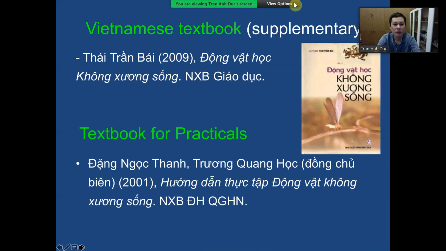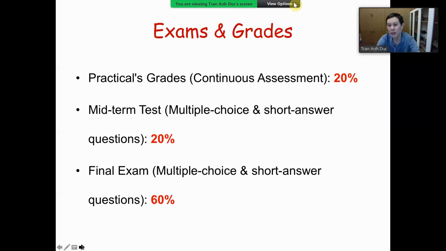So I already told you, it depends on the situation. We may have it online or on paper later on. And then we have the final exam, also in the same format, multiple choice with short answer questions. And the same thing may happen: if you can do it at university, it's on paper. Otherwise, we will have an online exam. So we know what to do for this course. Are you clear with this part? Yes. Okay.